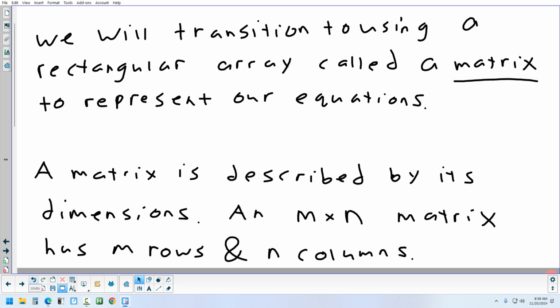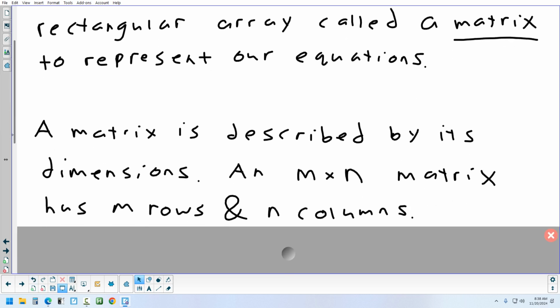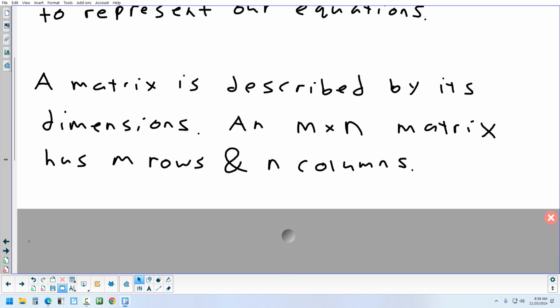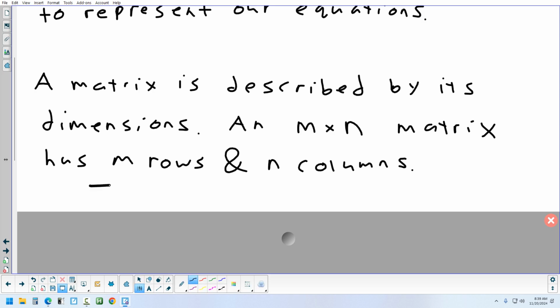Okay, so first thing is what is a matrix? You can kind of think of a matrix like a table. It has rows and it has columns. And the way that we describe a matrix is usually by its dimensions. You say how many rows and how many columns. So if you had a 2 by 3 matrix, that would be something like this. And you'd have numbers in each one of those 6 spots. That would be 2 rows, 3 columns. So that's 2 by 3.